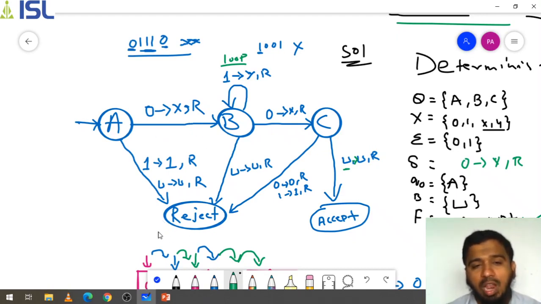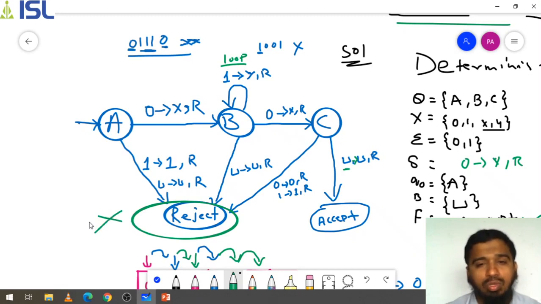Okay. In the coming classes, if we do not draw the reject state also, don't worry, don't get confused. I have not drawn the reject because in the deterministic machine, remember this thing, in the exam also, if it is giving you the question without reject also, that is not wrong, that is correct. If you do not define the reject state in the state diagram, that means automatically it is going to the reject state. Okay. So remember this thing.